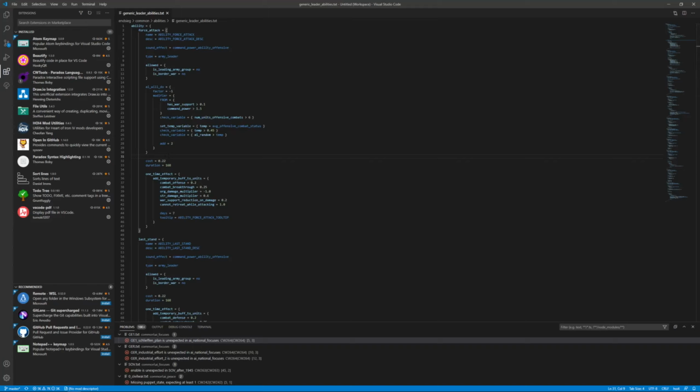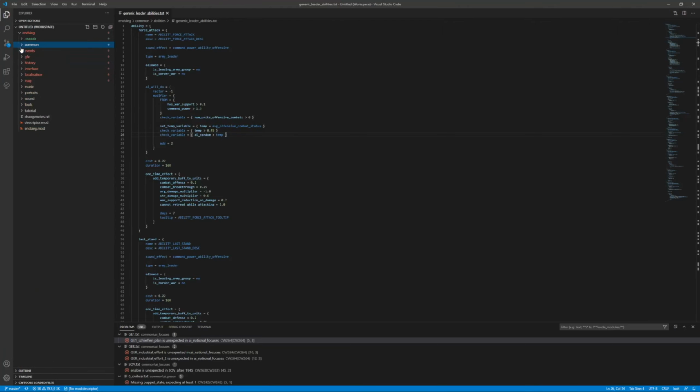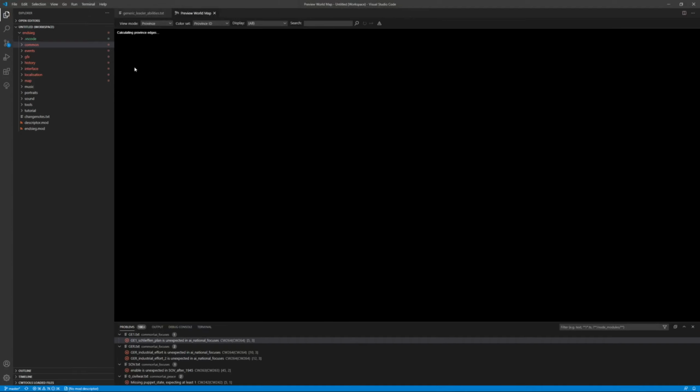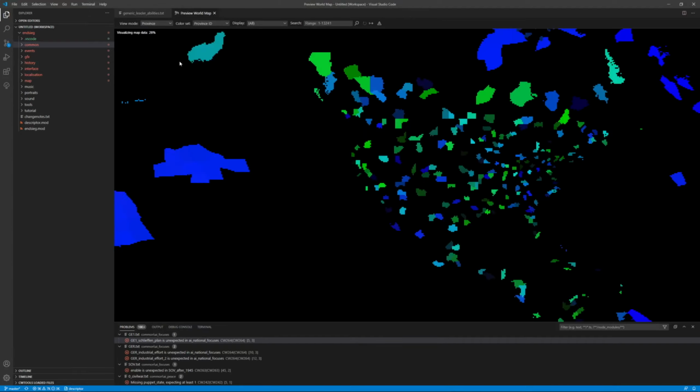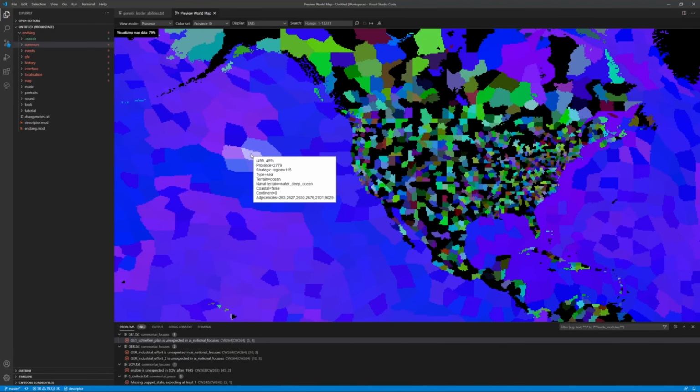The first of these features is the world map preview. It shows you any errors, states, provinces, supply regions, strategic regions, and can be really helpful when your map crashes before you get into the game. You can open it by going into the HOI4 mod directory like we did. We are currently in NSEG. Opening the console with Ctrl-Shift-P, and then searching HOI4 Mod Utilities and clicking Preview World Map. You'll see it calculating for a second, and then it starts loading the map.